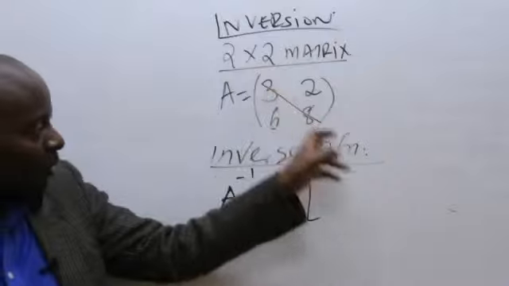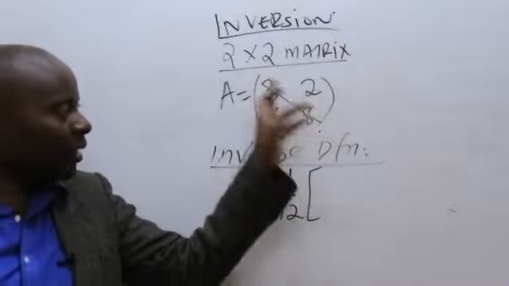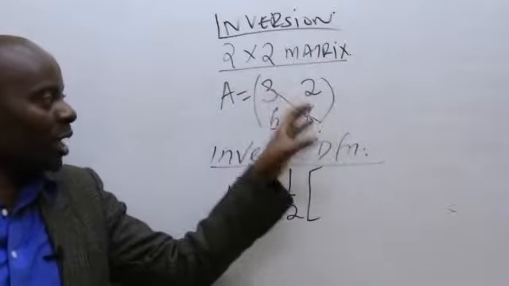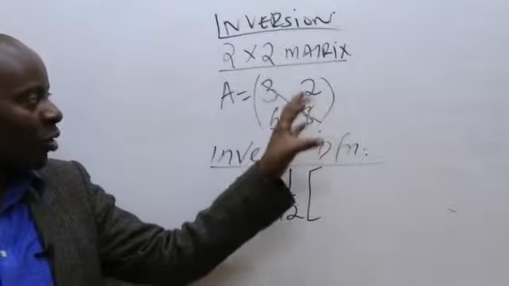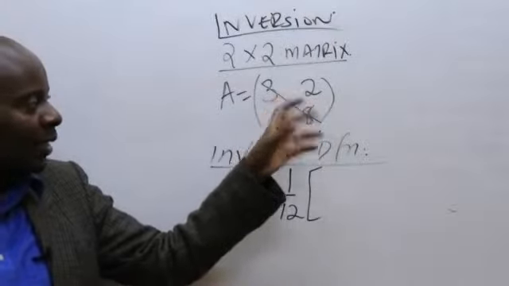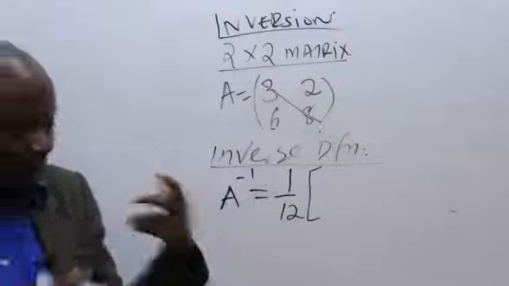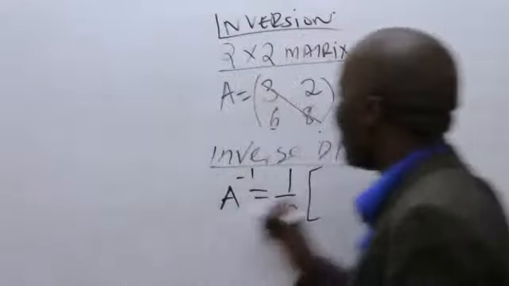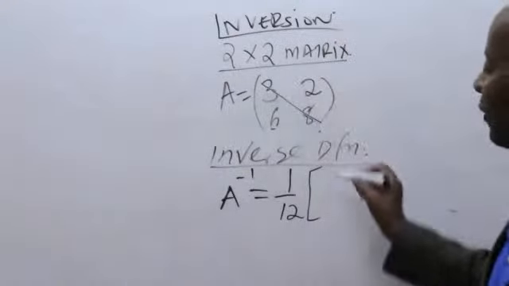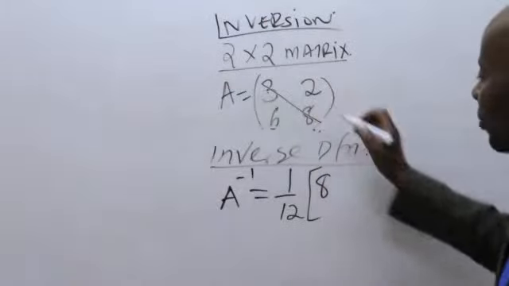These are the primary elements. So we swap them. They take their respective positions there. In this case, we interchange them between their respective positions. So we have 8 taking the position of 3, so we have 8 there and 3 taking its position, like that.